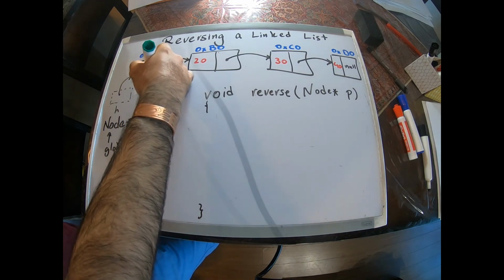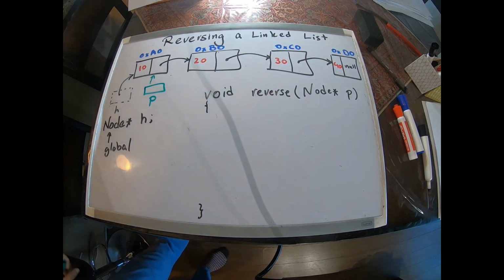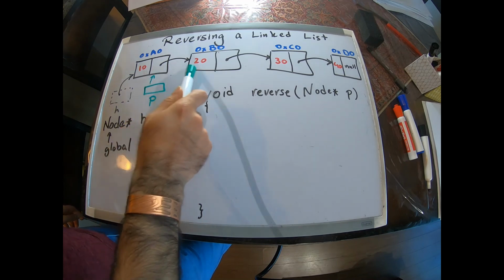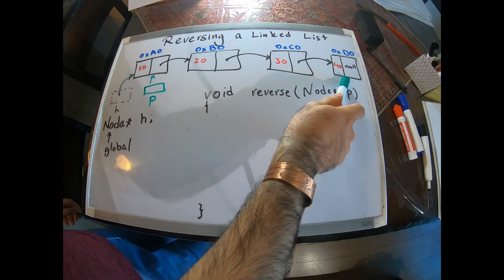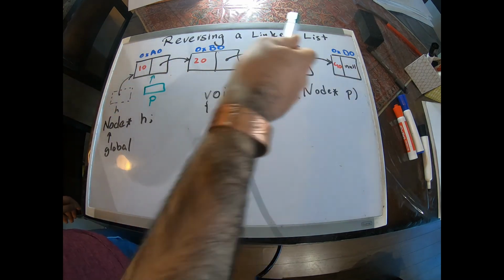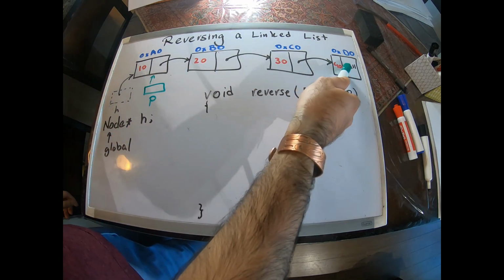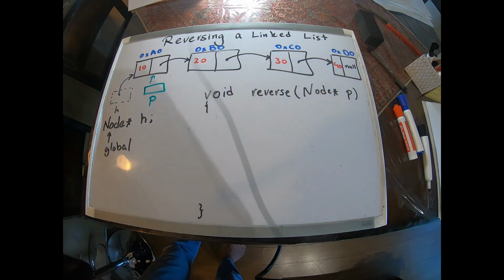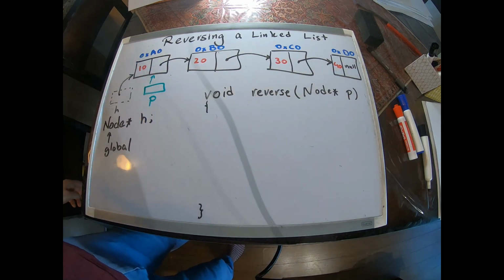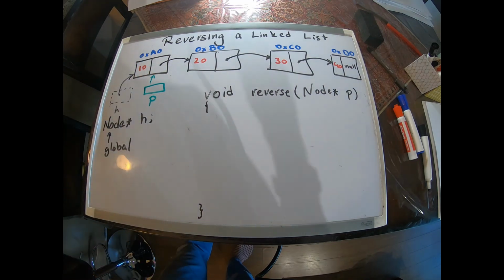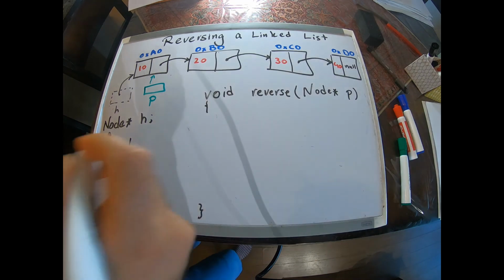Basically what happens now is in the function, we're going to have another pointer that's going to point to the first node, the head node. What we want to do is move this pointer all the way to the end and start reversing the pointers, and make this node, which is the tail node, the head of the linked list, and the original head node would become the tail of the linked list. So we want to have something like this.